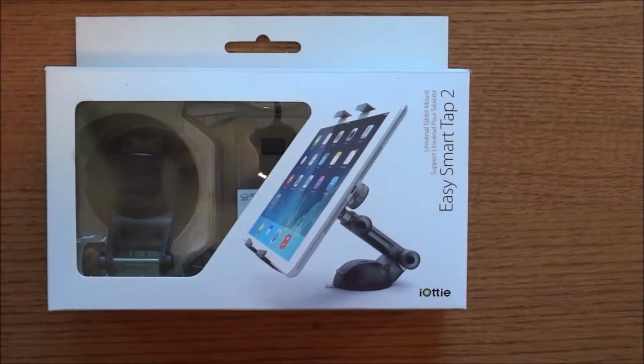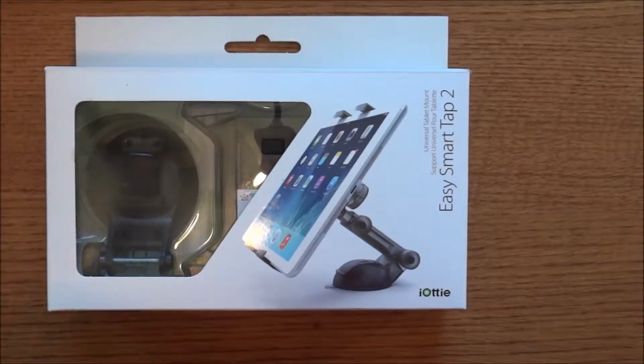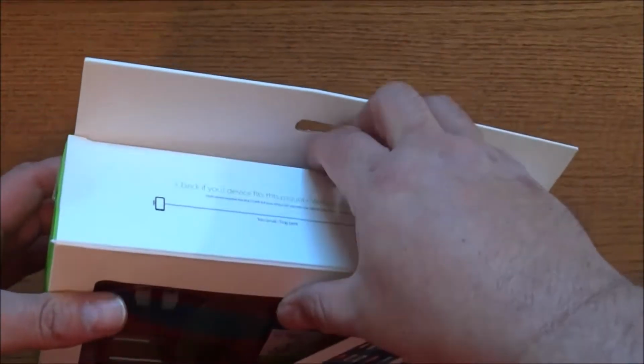Hello everyone, today I'm reviewing for you the iOttie Easy Smart Tap 2. What this is, it's a tablet holder for your vehicle or indeed even for your home. So let's open it up and see what you get.